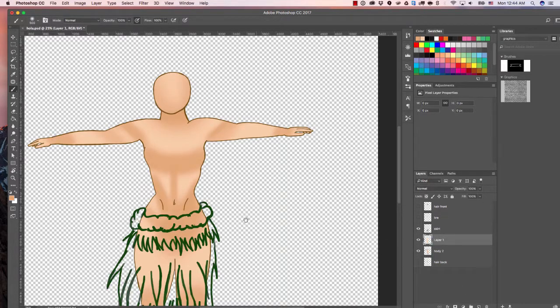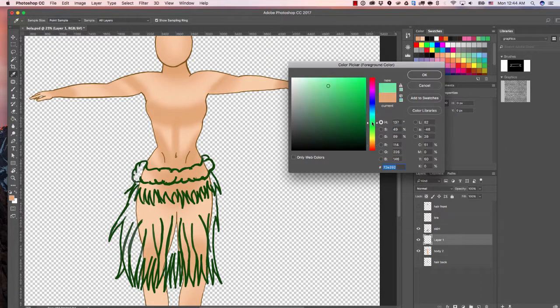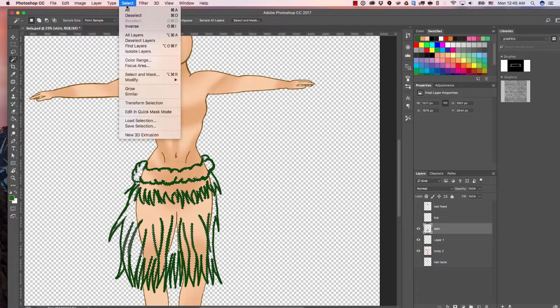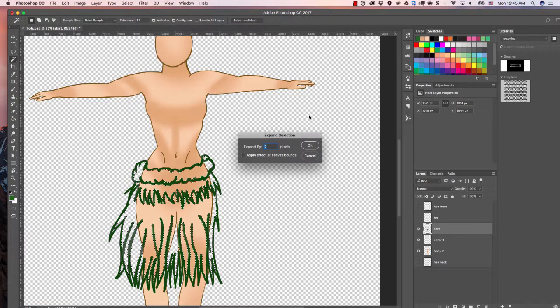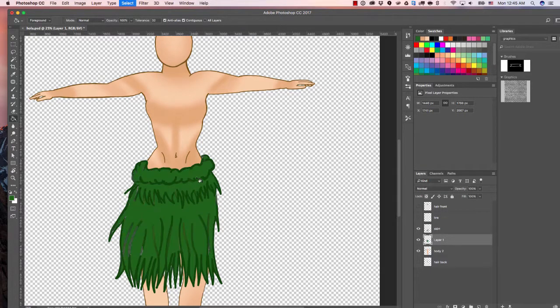It's important to fuse it because you don't want a whole bunch of layers open in After Effects. It'll get confusing. So what I'm doing is I'm just picking a color for the skirt, and we're going to do the same technique as we did before. We're going to use our magic wand tool to select the area of fill that we want, and then we go over here to the select, expand, let's expand by 4 pixels. There. And then we're just going to use our paint bucket and fill it in.